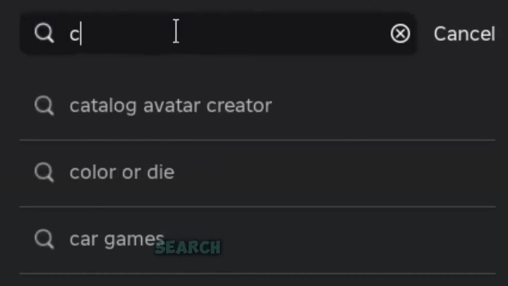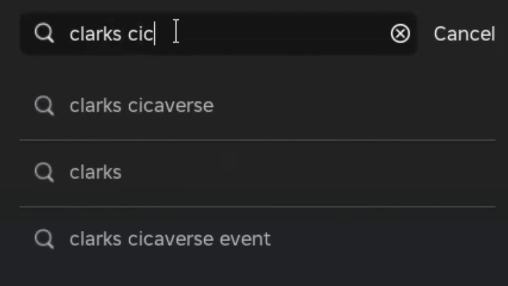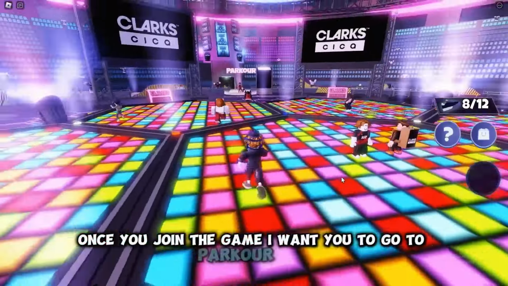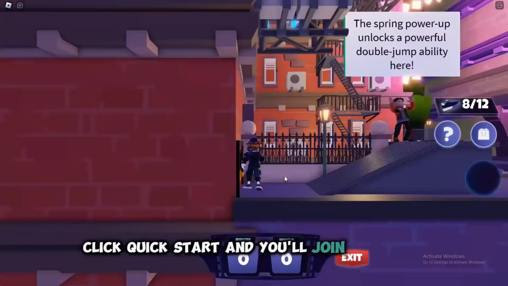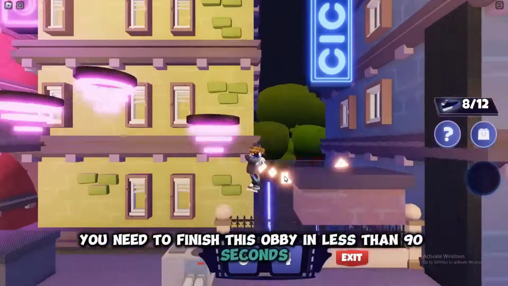For the next game, search Clark Sickaverse. Once you join the game, I want you to go to parkour. Now click quick start, and you'll join a 3D obby. You need to finish this obby in less than 90 seconds.